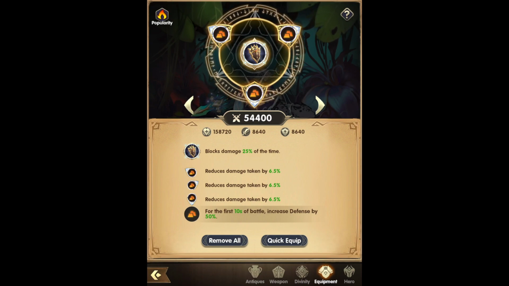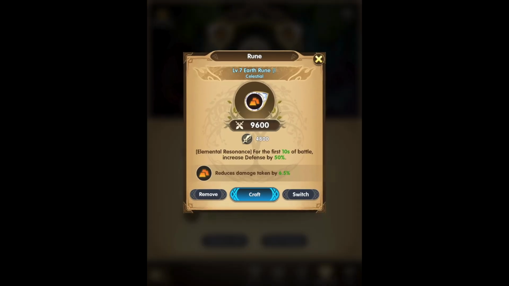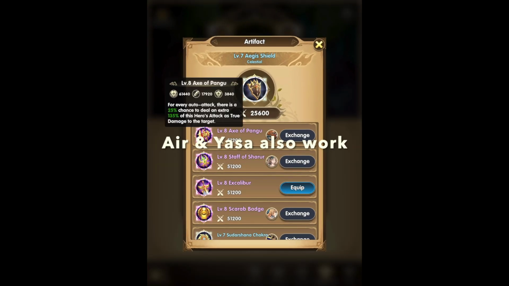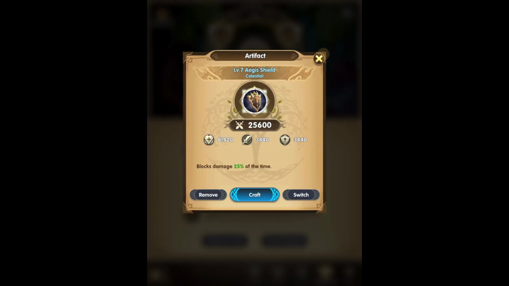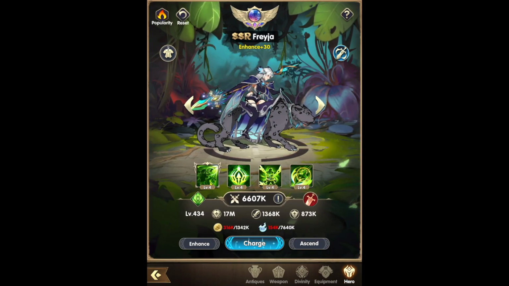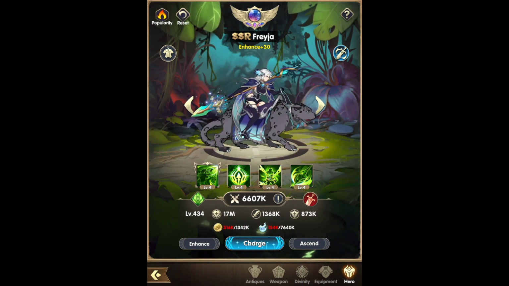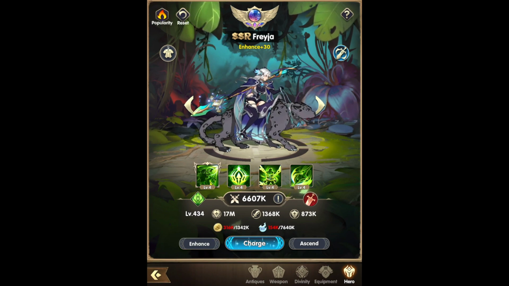If you're running low on Earth Runes or Shield, you could always replace them with Fire Runes and Staff, as Freya can deal a good chunk of damage thanks to her Barbed Spear skill. But I found that I would rather make sure that she's alive, as it tends to deal more damage, as she tends to allow Archie to deal more damage overall.